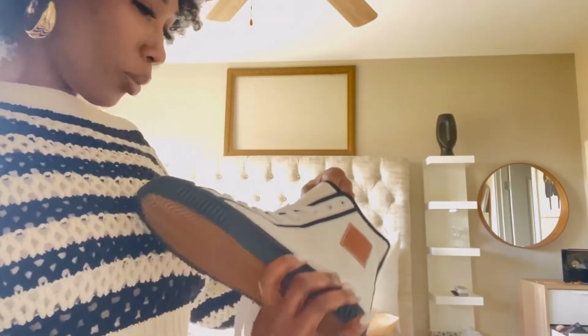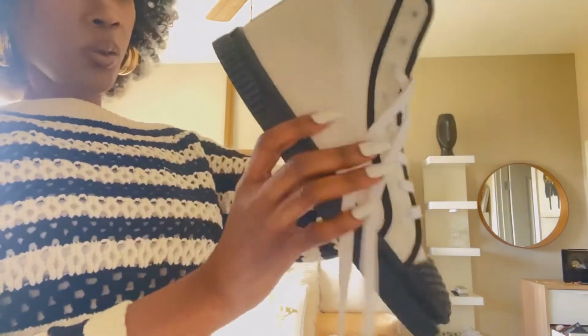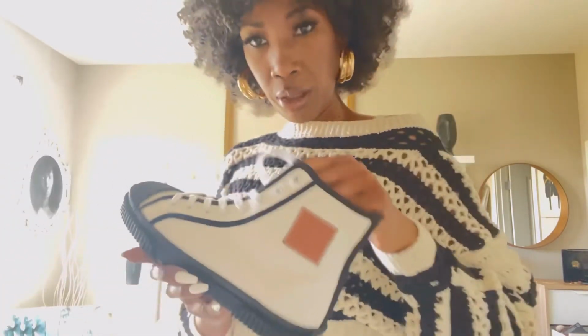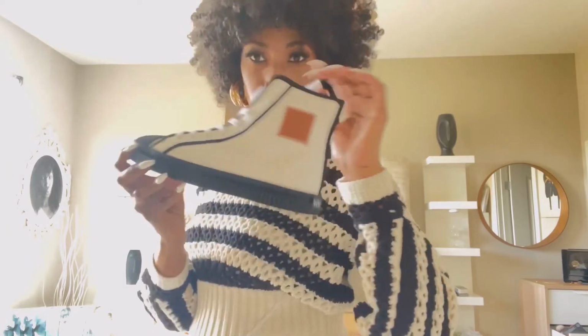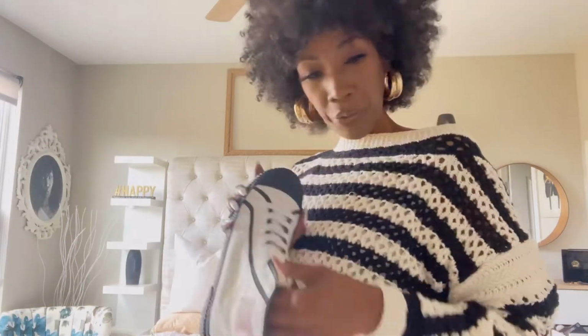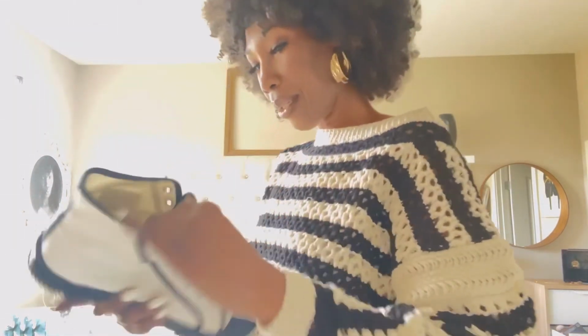She need to put her glasses on. But yeah, I love it. So 10 out of 10, I recommend if you are a sneaker girl. I plan to try these on. Yeah, well, I might wear this with what I got on. Can y'all see my jeans? I'm showing to y'all. So anyway, I wanted to come on and review these Loewe sneakers. I love them. Get you some. Yes, I love these.